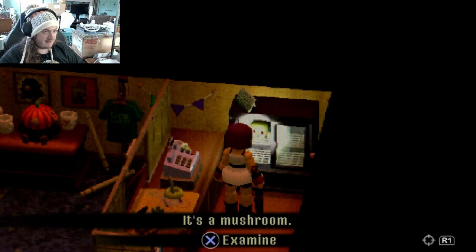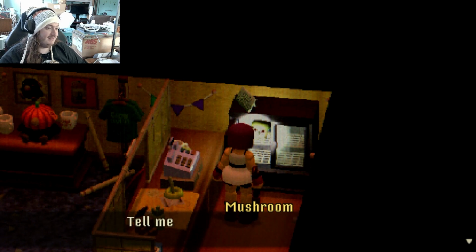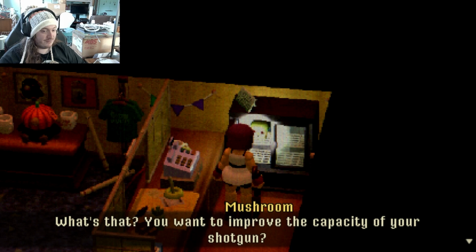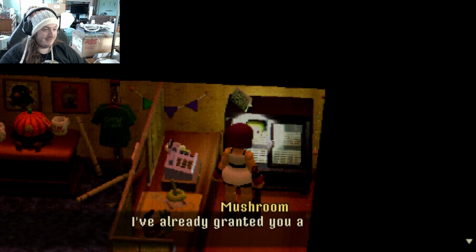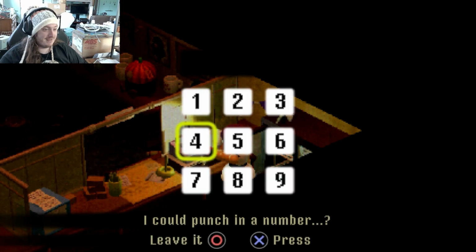Something inside. Mushroom. I'm a little mushroom boy. Yeah. What is that you wish? You want to improve the capacity of your shotgun? To each their own, I guess. Hell yeah. Thank you, little mushroom boy. You're the coolest. No other purpose. I have no other purpose.